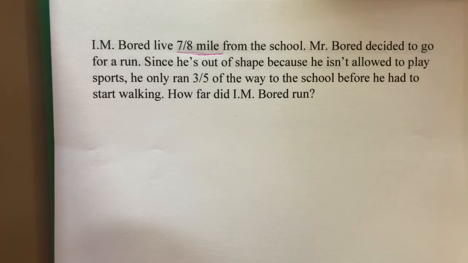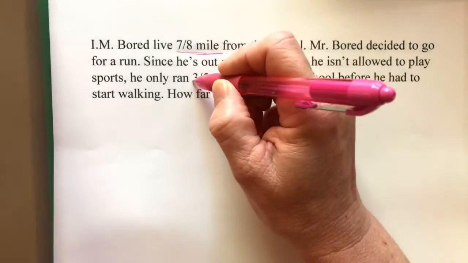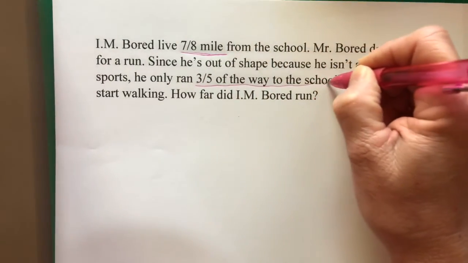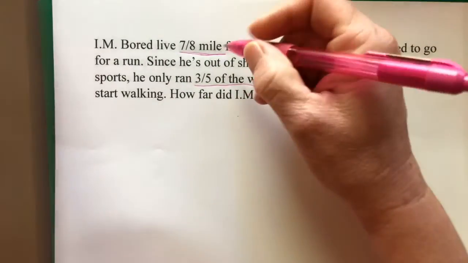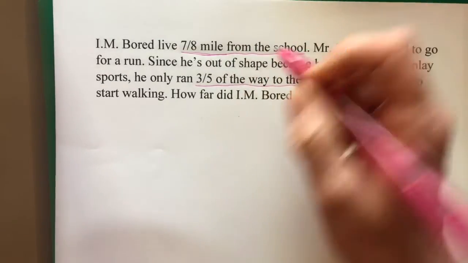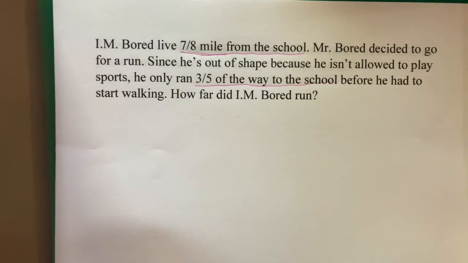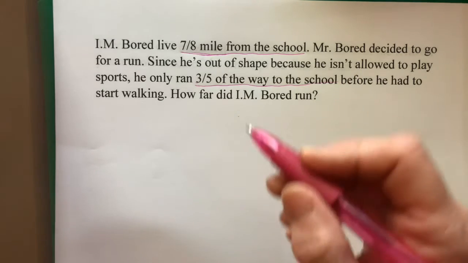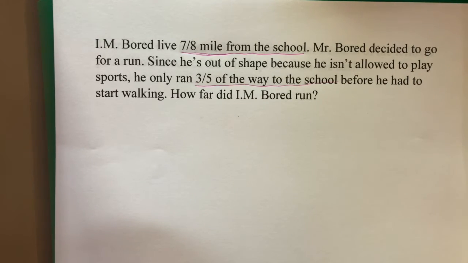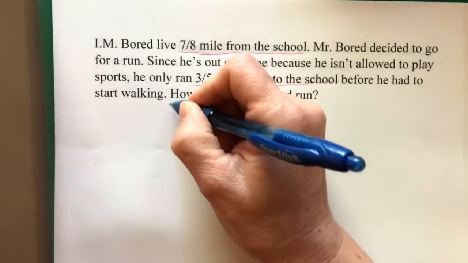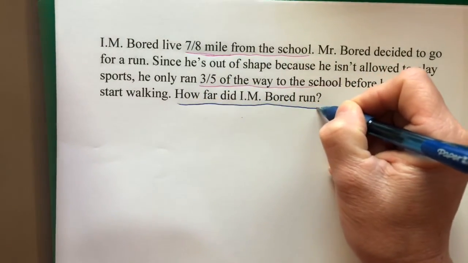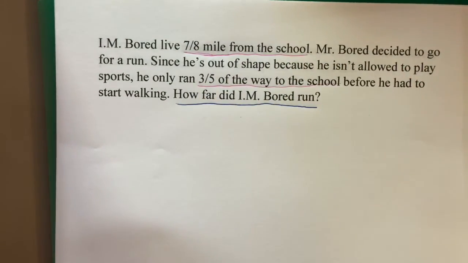Since he's out of shape because he isn't allowed to play sports, he only ran 3/5 of the way to the school. So he lived 7/8 of a mile from the school and he only ran 3/5 of that way before he had to start walking. How far did Mr. Bored run? So that's our question. So we know what our question is, we know what information we have.